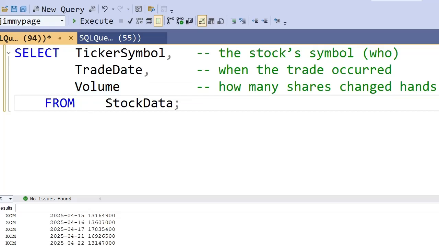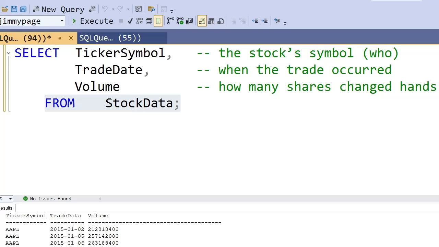Remember, the from clause says which table is in play. Notice in the answer that it's those same 3 columns that are listed. In summary, we get what we expected, which is a tidy list of trades, 1 row per date symbol combination. We show exactly 3 columns, no surprises, no clutter.